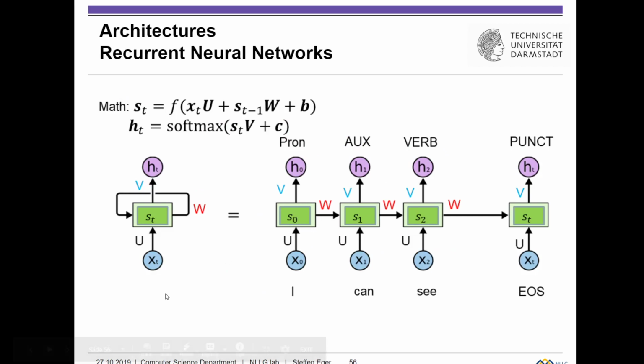What we've seen before is a standard neural network, a multi-layer perceptron where we have input, one hidden layer, and then an output layer. And in this output layer we do some classification, we give a label. Recurrent neural networks, as the name already suggests, have a recurrent connection. So the hidden state feeds back upon itself. It means it is informed by the previous hidden state, and you can unroll such a neural network in time. This is the equivalent representation, that's called unrolling.